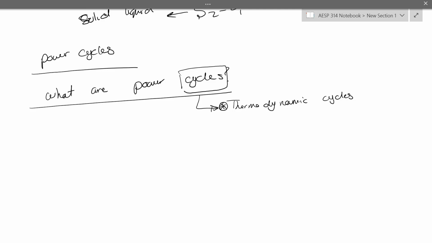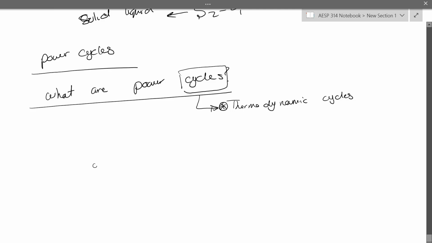A little bit. So what are the thermodynamic cycles? You dug the hole for yourself, right? Anyone? No one? Like a Brayton cycle or whatever? What is a cycle in general?